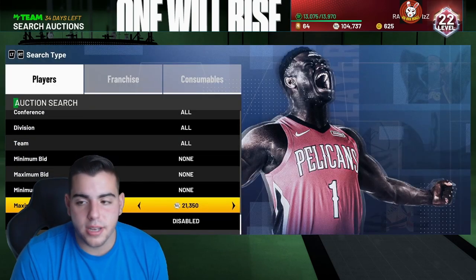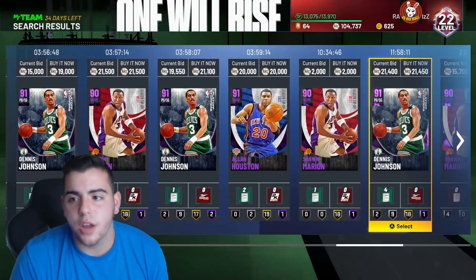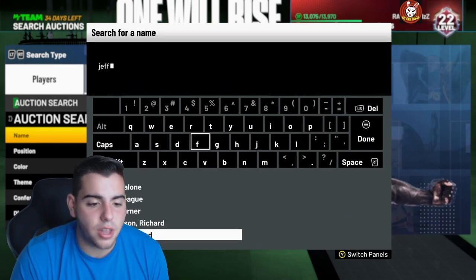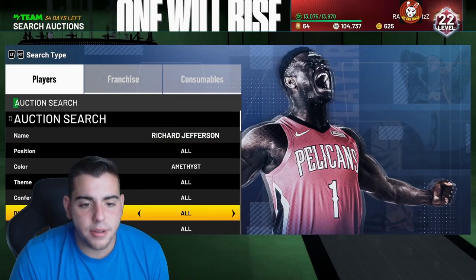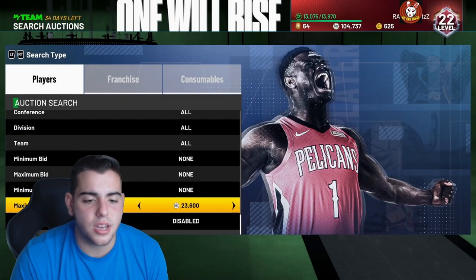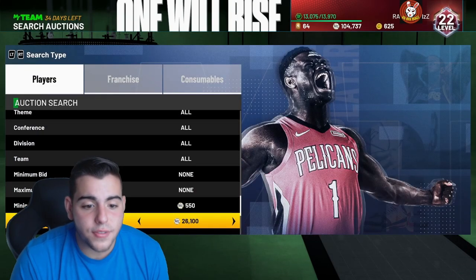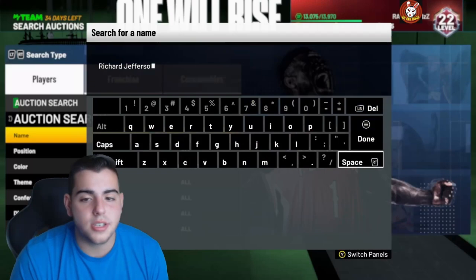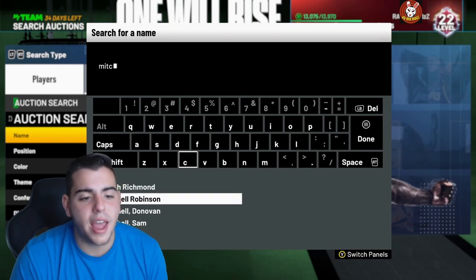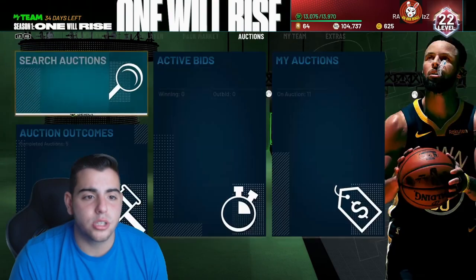I snagged Mitch Richmond. I snagged Richard Jefferson for 15,000 MT. And now, guys, Richard Jefferson and all those cards, they're up a ton. We're going to go over that. Mitch Richmond's up. I'm selling my whole entire team, guys. Amethysts are really expensive. Also, we're probably going to sell Kobe. We're probably going to get Kobe without earnings. As you guys can see, Richard Jefferson Amethyst is super expensive. I got him for 15,000 MT. He's at 26K. Same with Mitch Richmond. He's up there too. This is how you guys make profit every single week, day in, day out. It's so easy. Mitch Richmond's at 24K, guys.